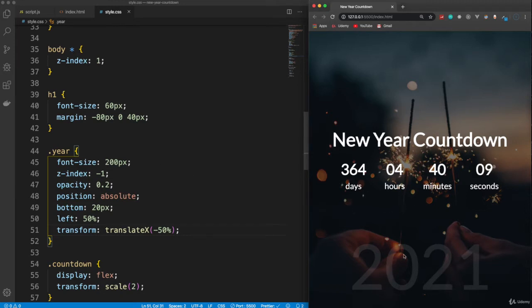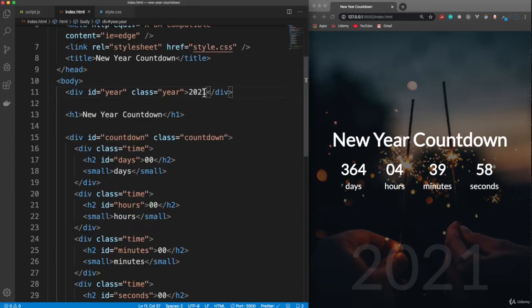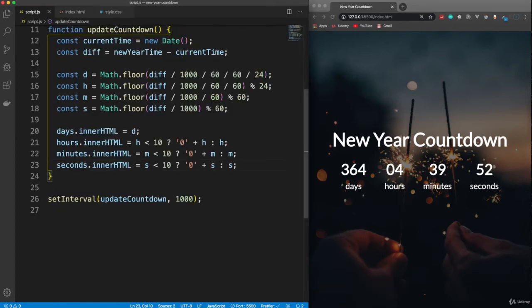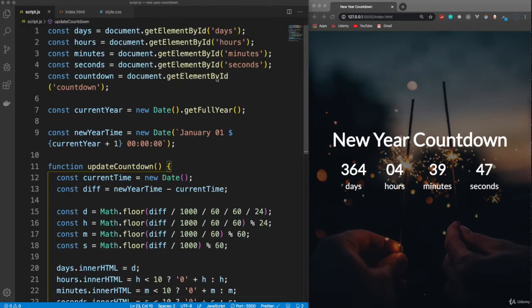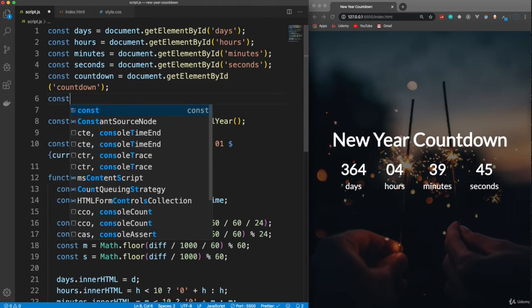So in order for this to not be hard-coded, because if it turns 2021, this is still going to say 2021, and we want it to then change to 2022, let's get rid of the hard-coded year so it disappears. Then let's go back into our JavaScript, and all we have to do is bring in our DOM element, the year.